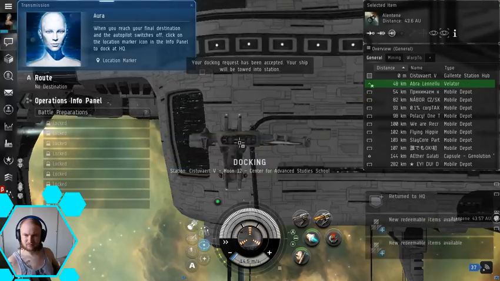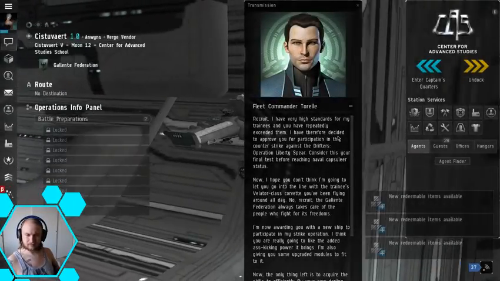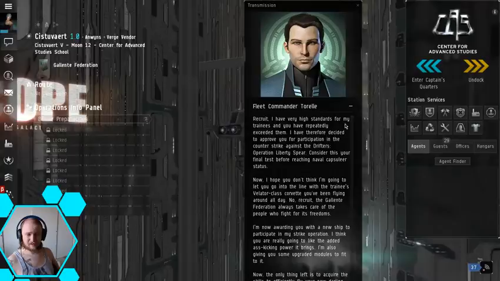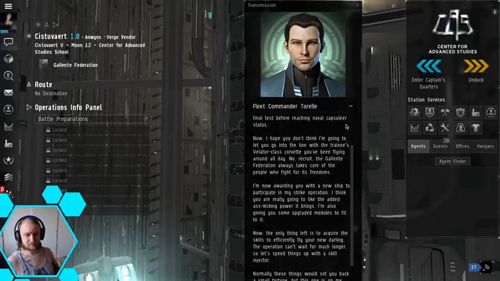Docking permission requested. Docking request accepted. Recruit, I have very high standards for my trainees, and you have repeatedly exceeded them. I have therefore decided to approve you for participation in the counter-strike against the Drifters. Operation Liberty Spear. Consider this your final test before reaching Naval Capsuleer status. Now, I hope you don't think I'm going to let you go into the line with the trainee's Velator class Corvette you've been flying around with. No, recruit. The Gallente Federation always takes care of the people who fight for its freedoms.